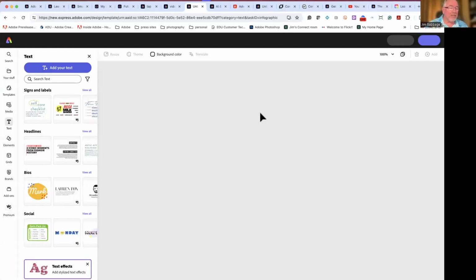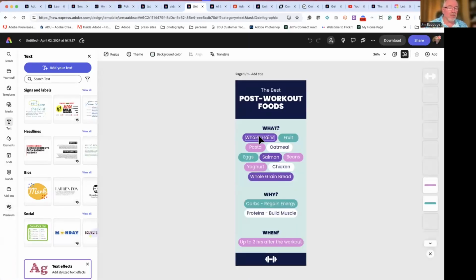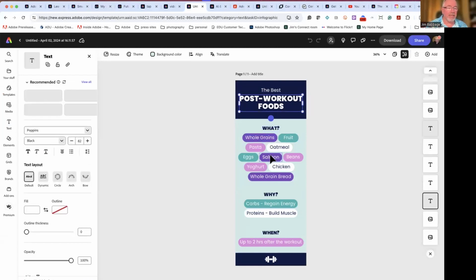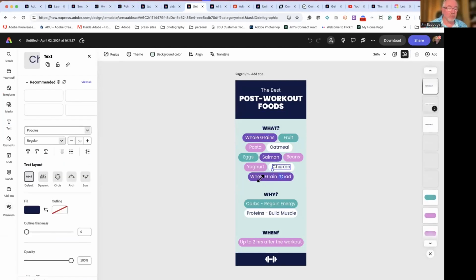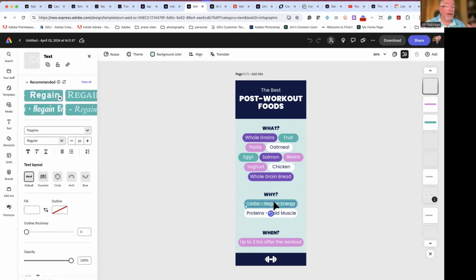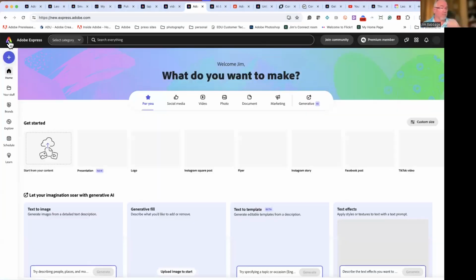It takes me into the editing mode, and all of this content is editable and changeable, removable. I can do whatever I want here, right? So I didn't have to start from scratch. I've given myself that head start, okay, which is a really important component to think about. Okay, I'm going to go back to the home page here.